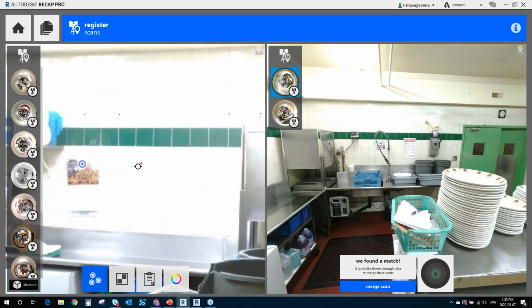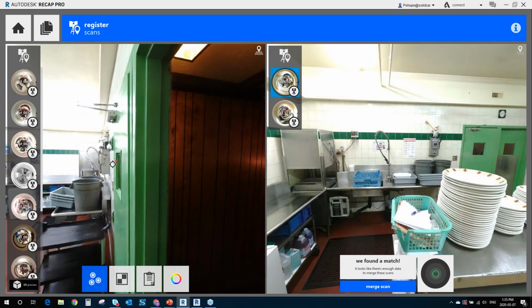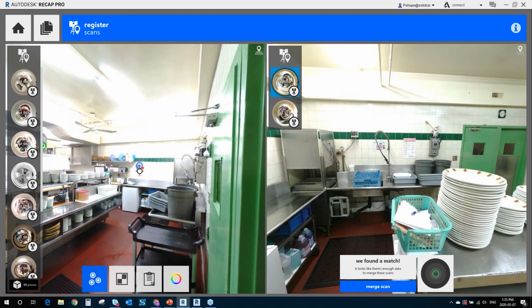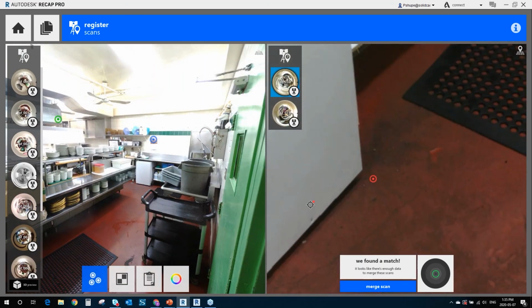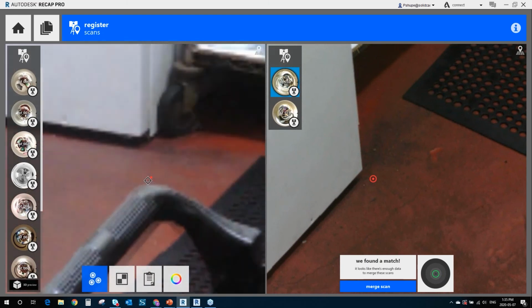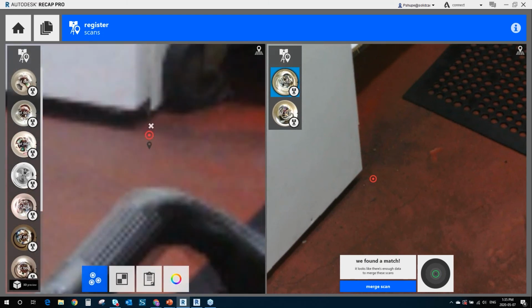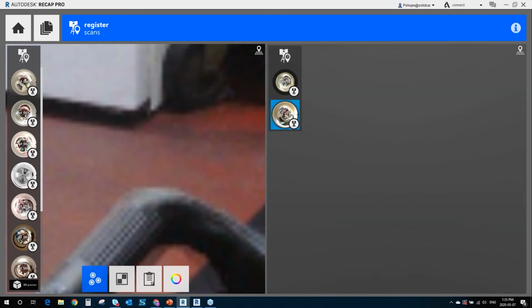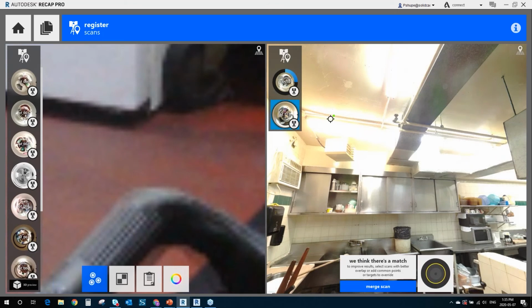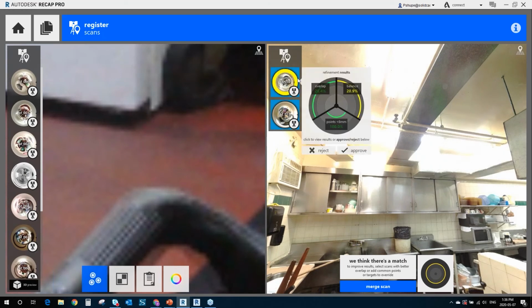And let's see if I can find another one here that's common. Here, I'll go on the floor beside the fridge. Now it says they found a match, and now we can merge the scans. Essentially what that does is pull my scan over and put it in here, and that's how we work through our creation of the point cloud.